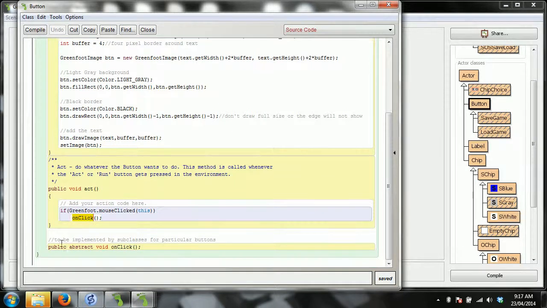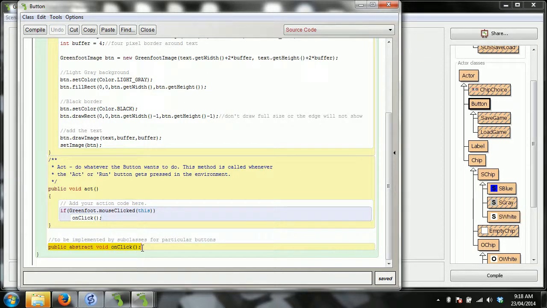And onClick is abstract, which you may not have seen this keyword yet. Abstract, when you declare it, says I'm not the one responsible. A subclass will do this. A subclass could then delegate it to another subclass and another one, but eventually someone has to be responsible for telling you what this does. So you will not be able to ever compile your Java code if you have an abstract class.